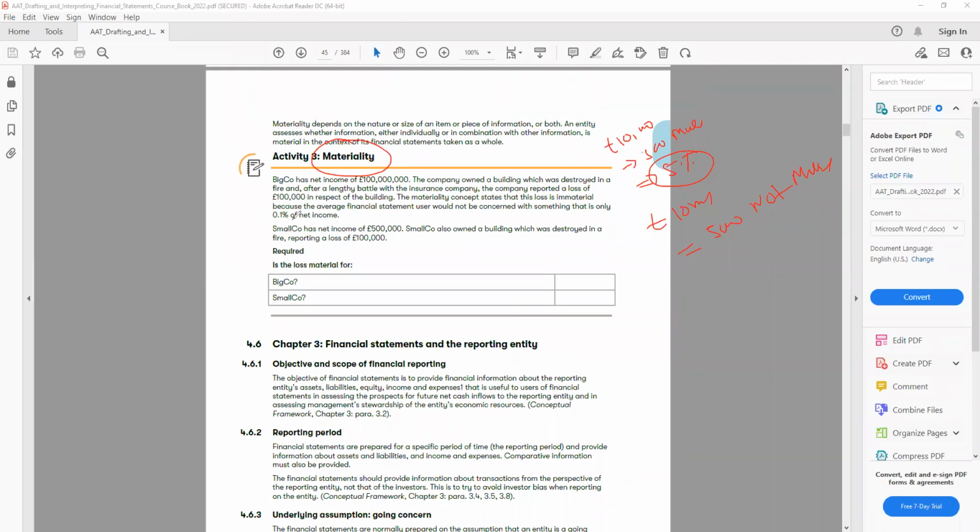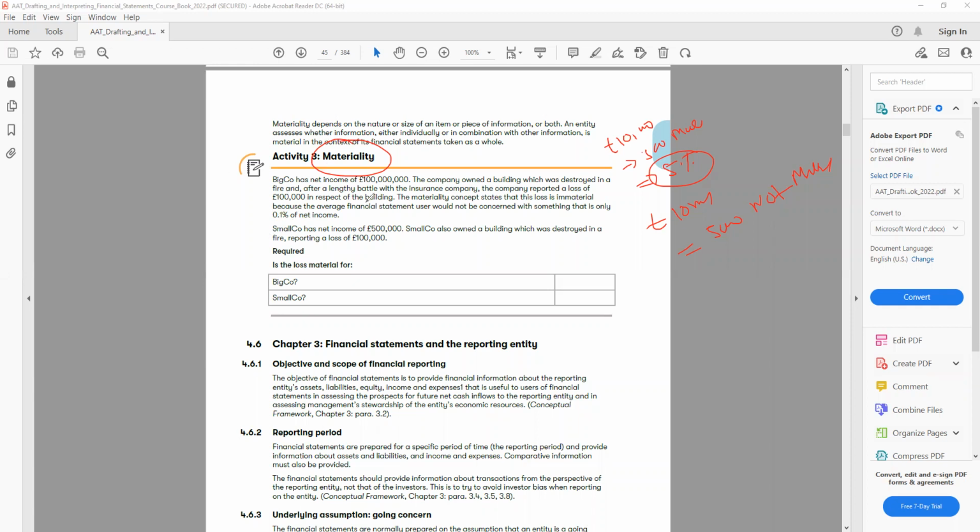So if the financial statement has an amount that is not significant, not material, then we can still say the financial statement gives a true and fair view, or is free from material misstatement, because it is impossible to say everything is 100% accurate. For that reason, when the auditor gives the opinion about the financial statement, they always say the financial statement is free from material misstatement. They never say it is free from any mistake.